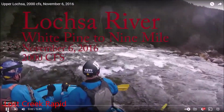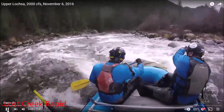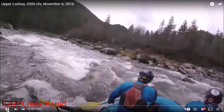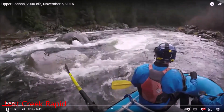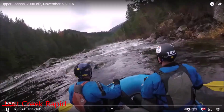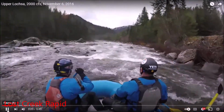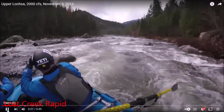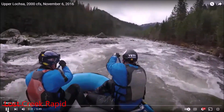Alright, so here is Lost Creek. Now this is at 2000 CFS, so it really shows you kind of the boneyard of the upper at lower flows. But basically here's the start of this outside corner, and so this is the first part that we're looking at. That's kind of that bottom part of that first part. And then as you go around here, now here's the second part. And then on the left, you see those 2 big rocks. So you want to be on the inside this whole time.